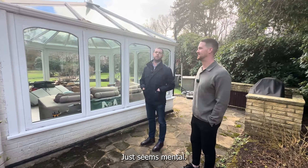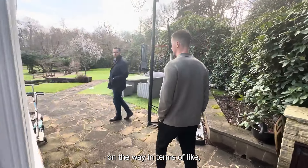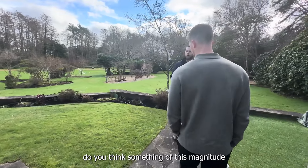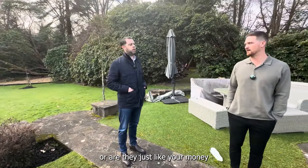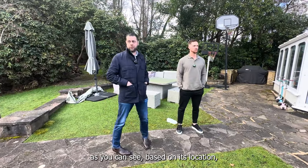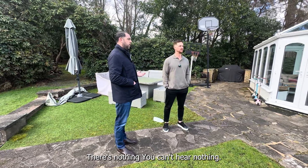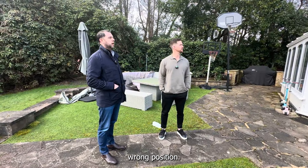It would have been an engineer's nightmare — it just seemed mental. We were talking on the way in about whether this could be a strategy for an investor. They're not thinking about that; this is their dream home and dream location. They bought the site, as you can see, based on its location. It's surrounded by nature — no overlooking, no privacy issues, no one anywhere. The house is just in the wrong position.